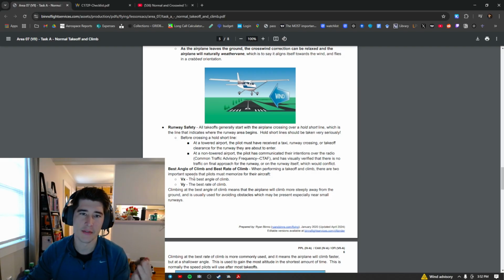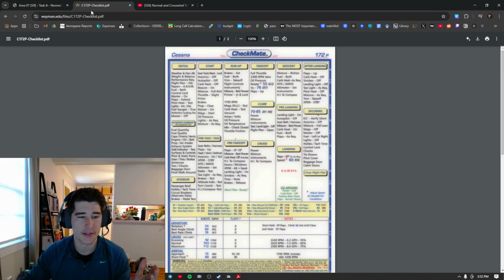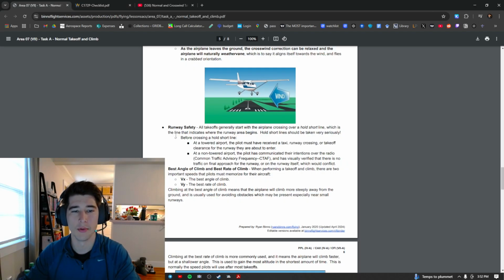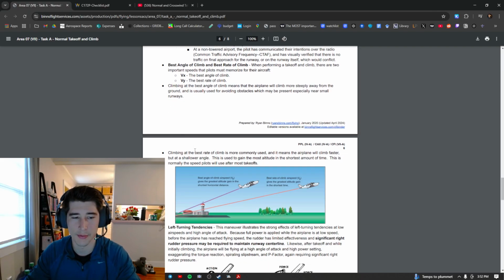But then there's some safety components, right? So if we're saying that it's 60 for best angle and 76 for best climb, do I care about best angle or best rate? Maybe I want to lower the nose so I can see better out the front, right? So let's keep that nose down. Maybe we accelerate to 80 or 90, or we just keep it low on the deck, as some people say.